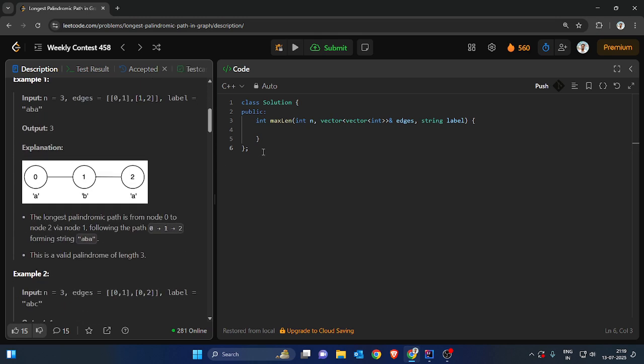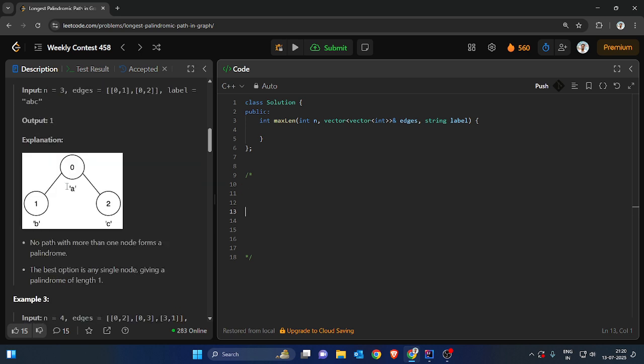So if we look at it in a different way, if we forget about the graph aspect of it, and consider a similar example like B, C, B, B, A, C, right? Suppose something like this. In this case, what's the largest palindrome? I guess this is the largest palindrome, right? Length will be 6.